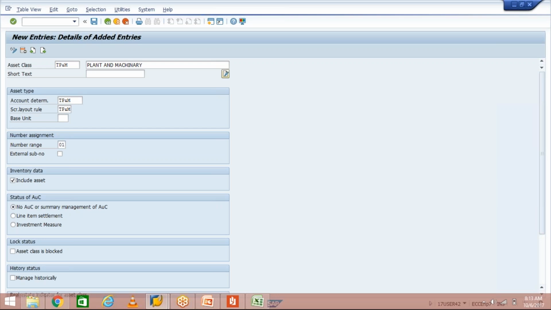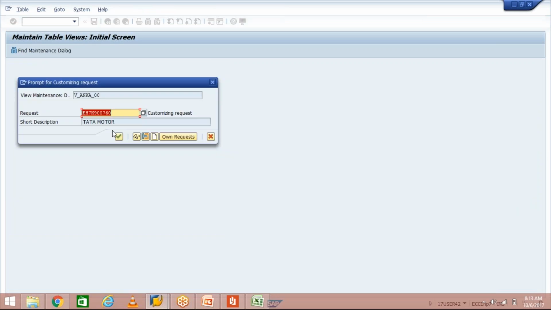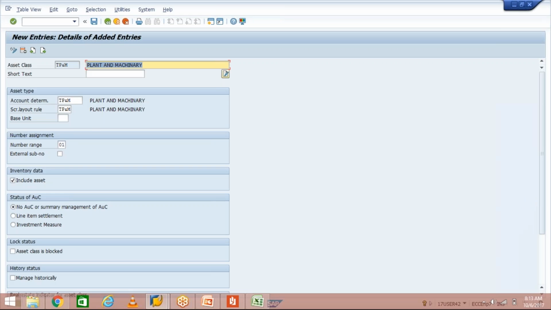Now, what is the answer here? If somebody asks what is an asset class or what do you mean by asset class, what you have to say is: asset class determines similar types of assets or similar nature of assets. Guys, asset class is just like account group. If you remember account group, whenever you create a GL master or customer master or vendor master, we create those master data against an account group.